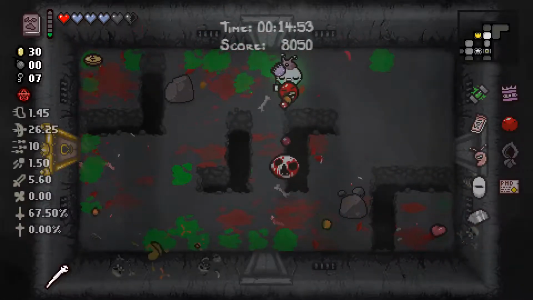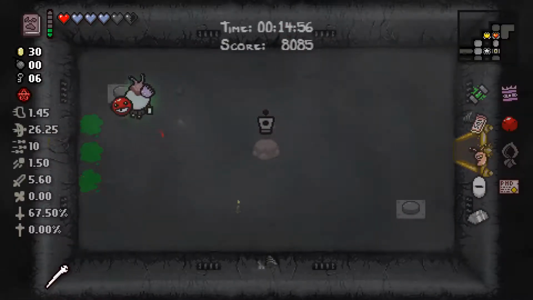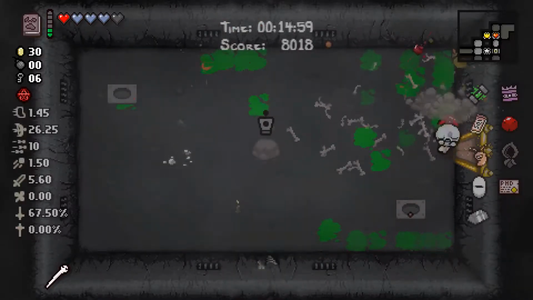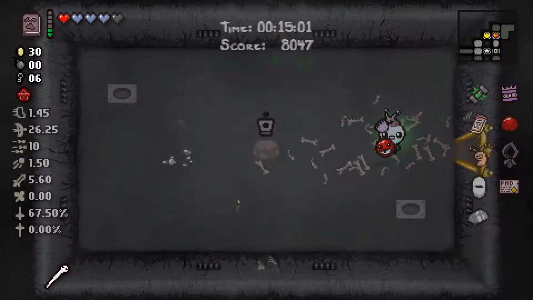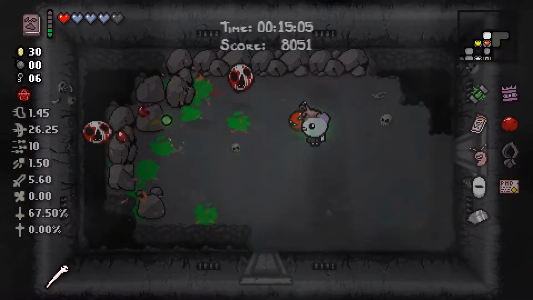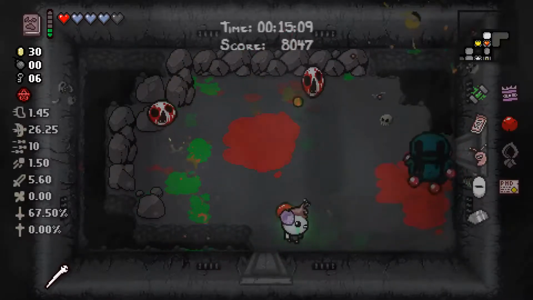Alright, so let's see what this floor's item room has for us today. That's probably not good enough. Okay, that was just dumb. I pressed the button and I happened to be walking towards the enemies at the same time. Yeah, I don't know about that room.